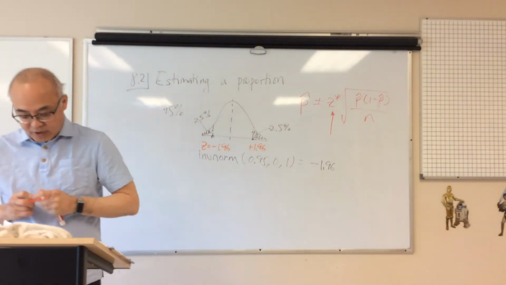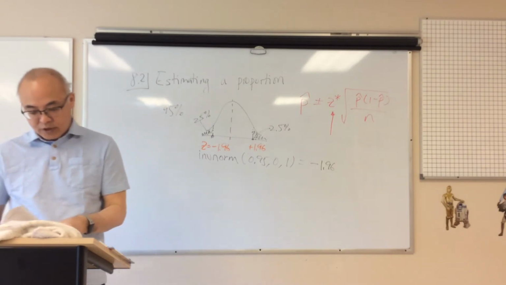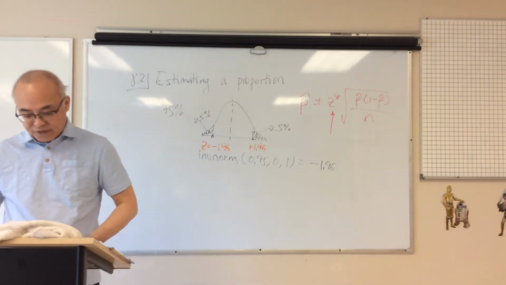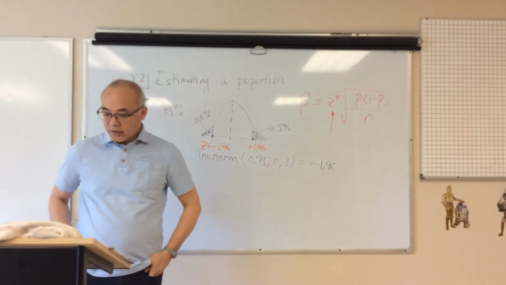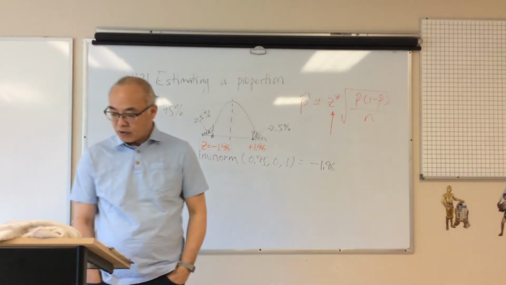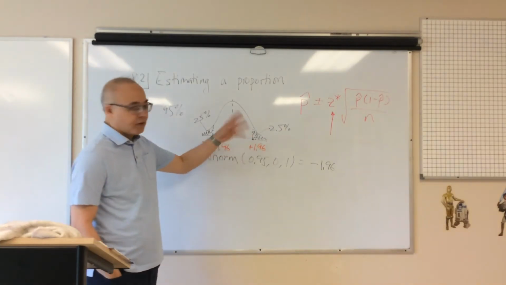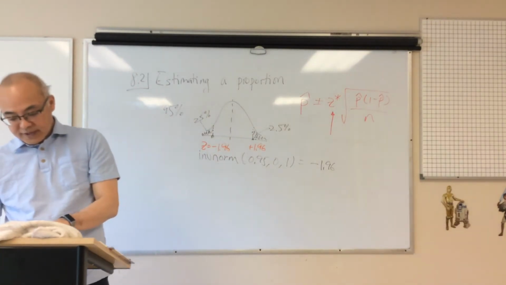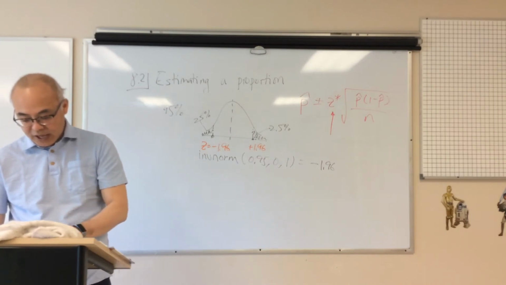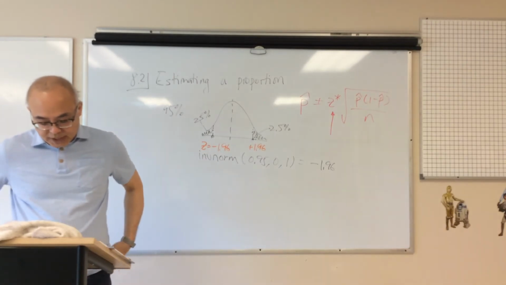Okay? So let's go ahead and look at how we can do this. Let's go to page 513. In the middle there's a green box that says the conditions for constructing a confidence interval. And there are the three conditions: a random sample, sampling less than 10%, and the large counts. Okay? So let's look at the example there. The beads.